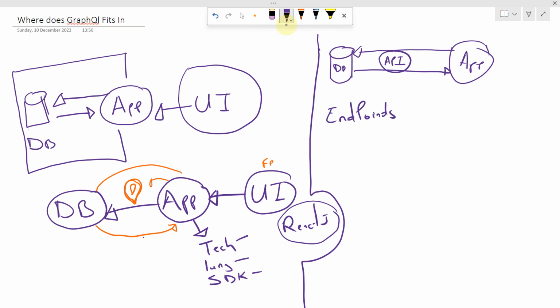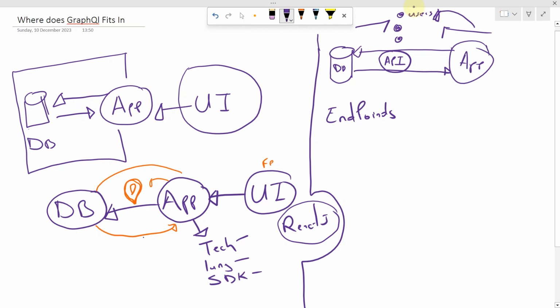Meaning that this is a front end, it ends here, and this is a back end, it ends here. Somewhere in between, there are points which are exposed by an API. Let's just say users. The front end does whatever it does, but it ends at this point.